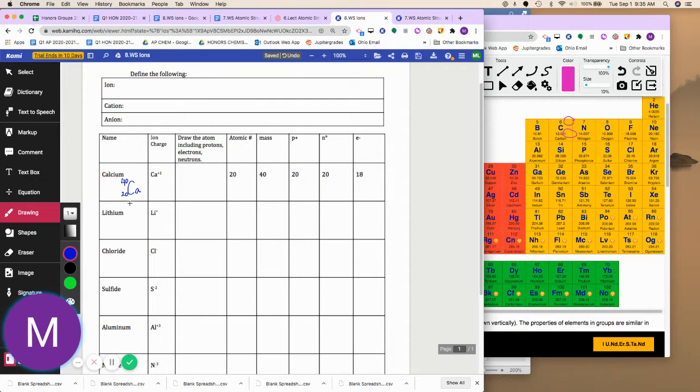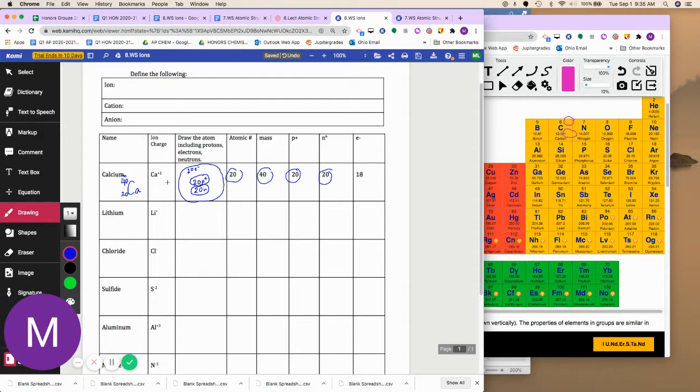Okay, so now you can easily see the atomic number is 20, protons 20, and then the mass is 40. So here's the mass. The number of neutrons would be 40 minus 20 is 20. Now the number of electrons. This has a positive 2 charge, and it has 20 protons. So this is how you would draw it: 20 protons, 20 neutrons to have a total mass of 40. If it were neutral, it would have 20 electrons as well to make it cancel.